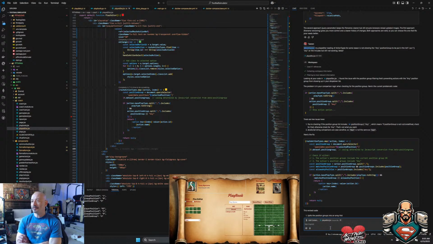It's recommending using variables to define, if it's okay. So they're using the same logic for the base play type. So we got action.basePlayType split includes playTypeString.